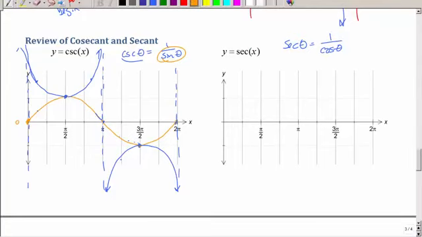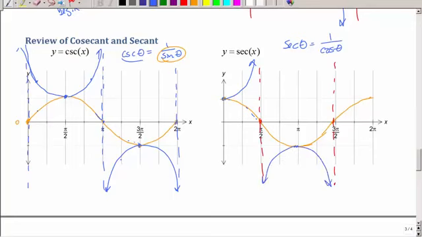So I'm going to do the same thing. I'm going to graph my cosine graph. Put my asymptotes everywhere the value is 0, because the reciprocal of 0 would be undefined. Then the reciprocal of 1 is 1, and instead of these going down, when you flip them, they're going to get bigger. Instead of this cupped upwards, it's going to go down between the asymptotes. Here, instead of this being like a half, it's going to be up at 2. Instead of going down, it's going to go up. So that is your cosecant graph.